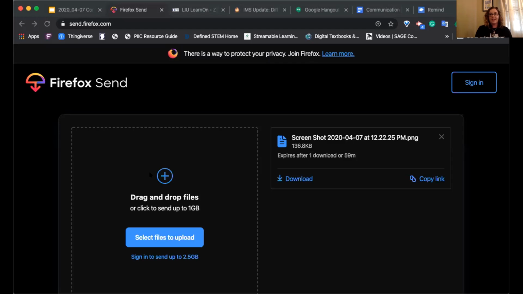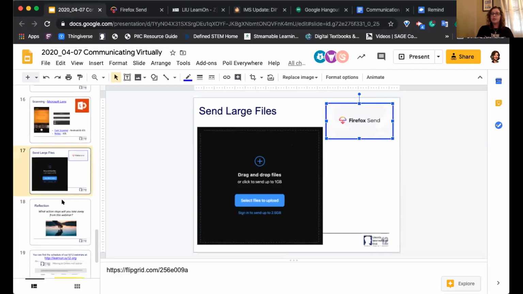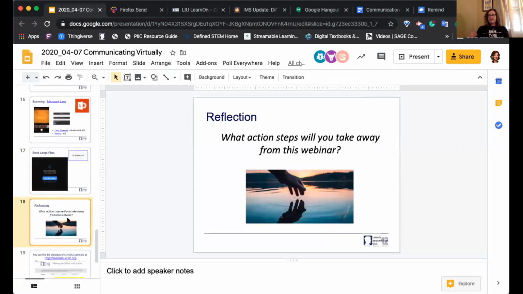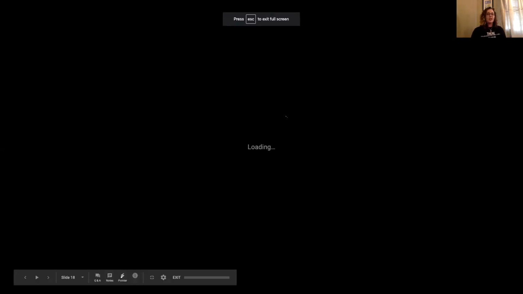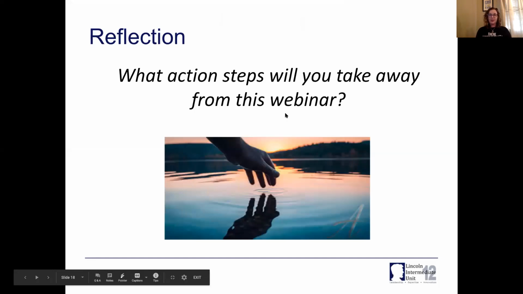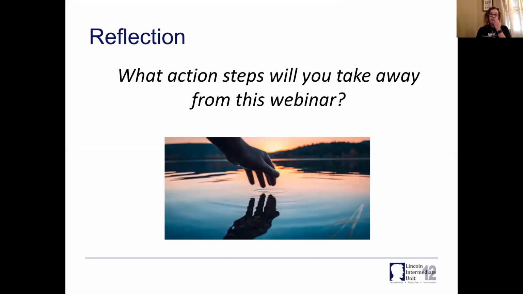So what's great about Firefox Send is it's a very secure way of sending a larger file because you should not be emailing and sharing a Google Doc outside of your educational entity. So if you're not sure about your security, this is definitely the way you should be file sharing. So in sum, considering the tools that I've shared with you today, I'd like you to just take a moment and think about what your best resources are going to be. And I'm just going to remind you that definitely go back to your districts and find out what your district is saying is best use, is their protocol for communication.